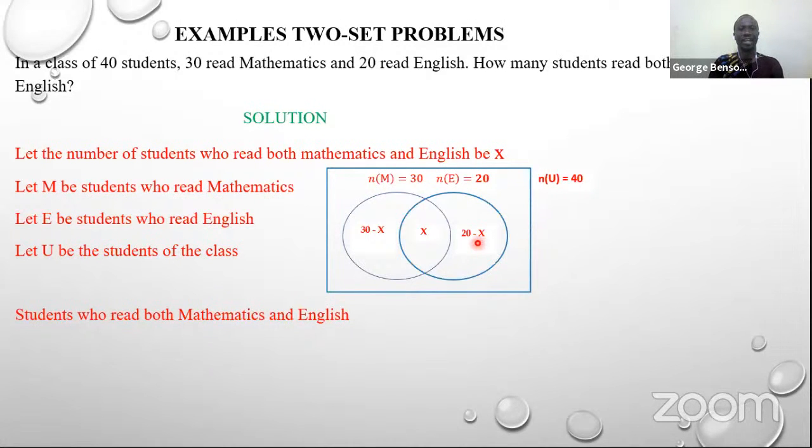when you draw the Venn diagram, what you have to do is to determine a variable to represent the set that has been talked about. For example, in our question, we've mentioned mathematics and we've mentioned English. So it is up to us to decide which variable to use to represent the set, because we can't be writing mathematics and English. It will be taking a lot of time and space. So normally we use a variable, like I said in the earlier description, to represent them. So in this case, I chose capital M to represent mathematics and E to represent English.